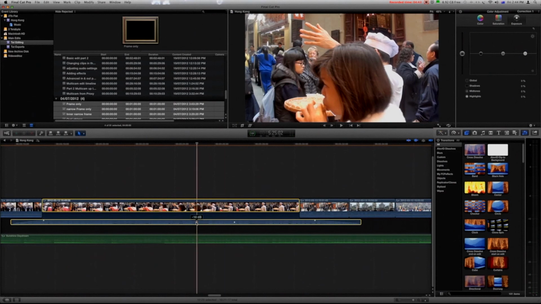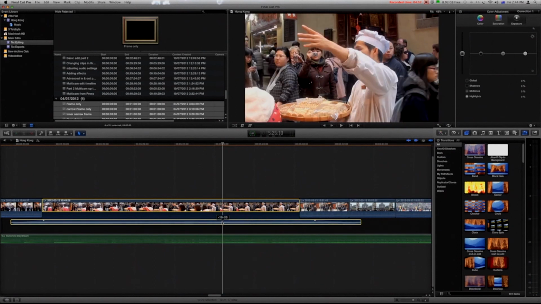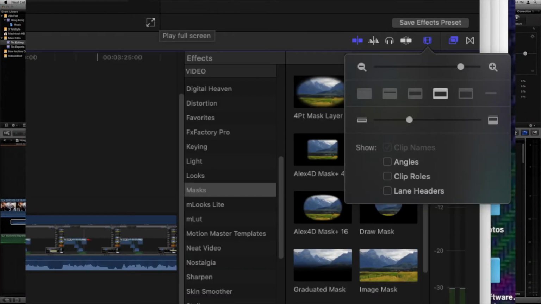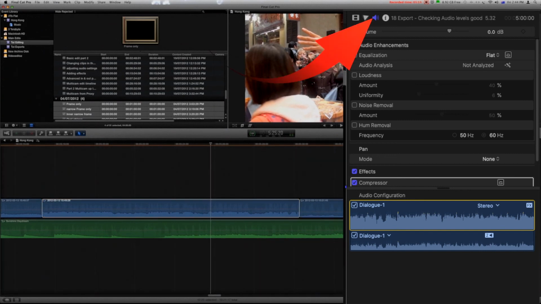Perhaps it's a little too high, so we will take out those two keyframes and just reduce the total down to say -13, -16. If we should want to see that in more detail, you can come down here and select just the audio, and then you can change those levels a little yourself, or you can select the clip as we've seen before and go to the audio adjustment and type in the number that you want, -16, or use the slider to reduce it to the sort of level that you want.